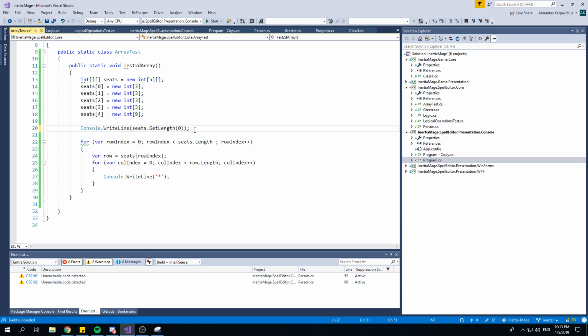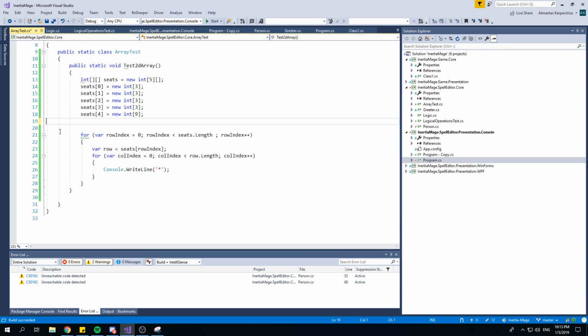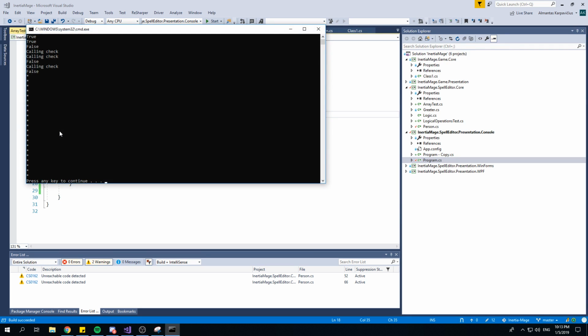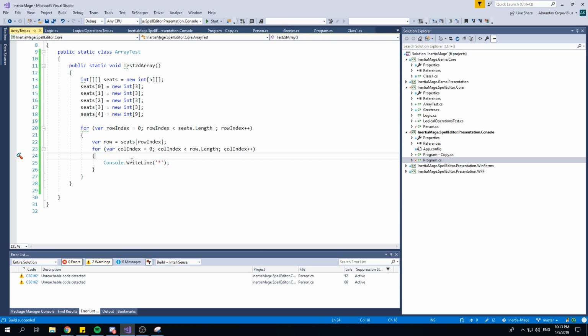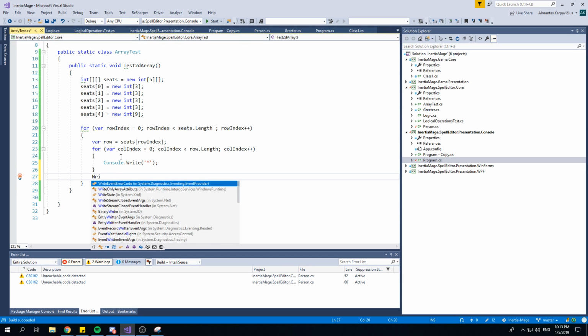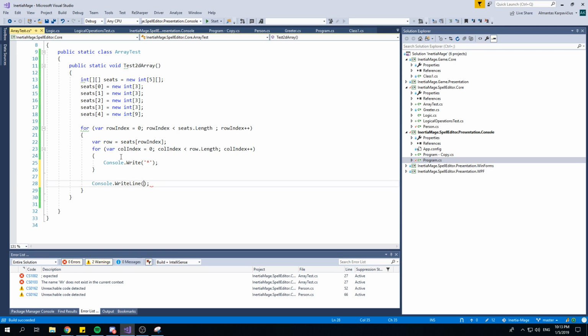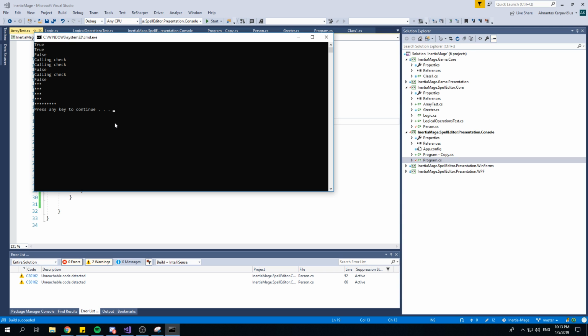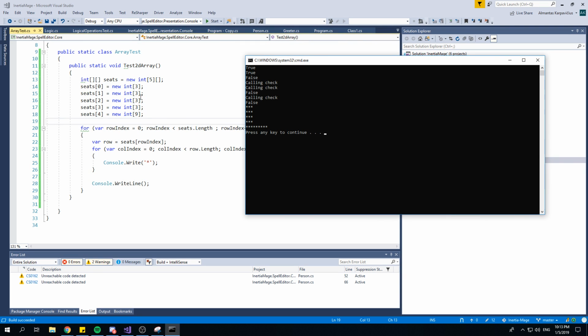Actually, let's illustrate this in a for each loop rather than writing a comment. So var seat in seats, and I can't for each this, but this is problematic as it converts that into one dimension. I won't be able to work with dimensions, so I need to use for, not for each, even though I work with all elements, because I want the semantics of 2D.